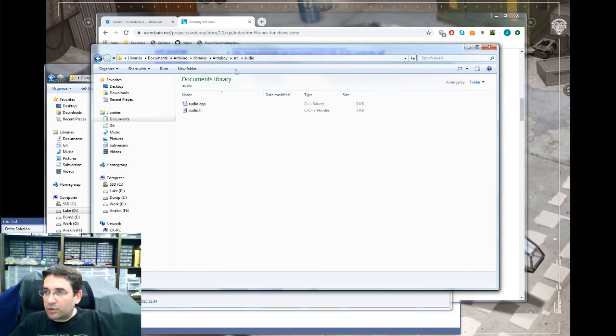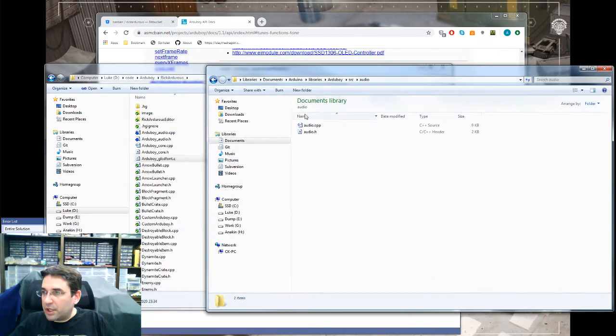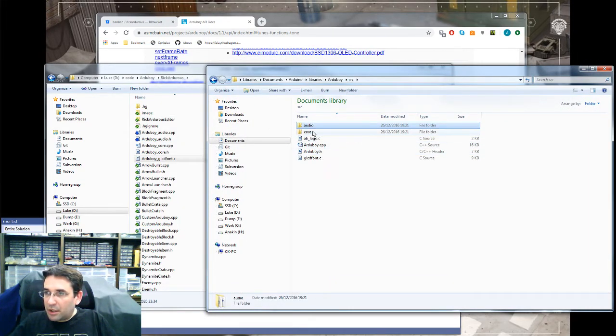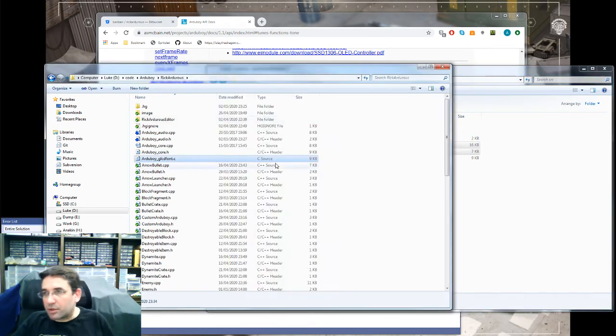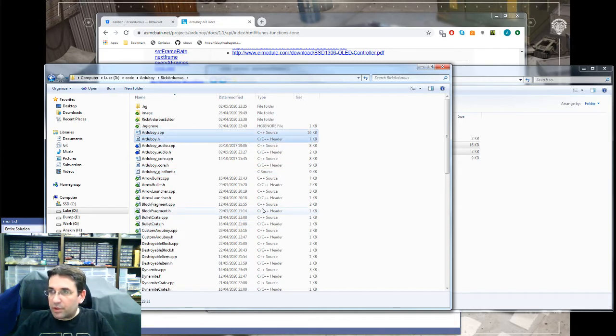Do we need something else? No, the audio is here. We have the H, the CPP. We have the core, which is the same. I just renamed it. We have the font, and of course we need the Arduboy. So I'll just copy it for now, and then we will probably merge the custom Arduboy with it at some point. So let's copy it here.